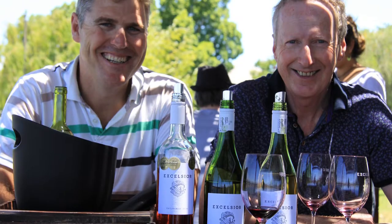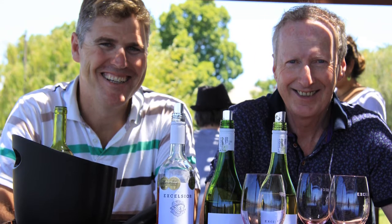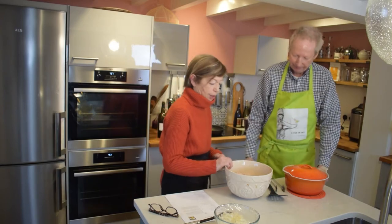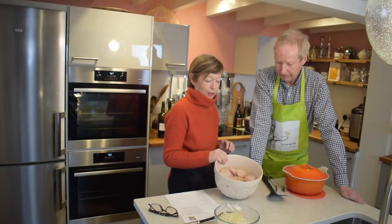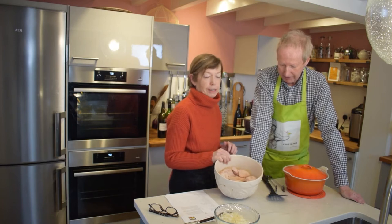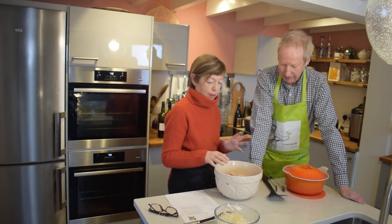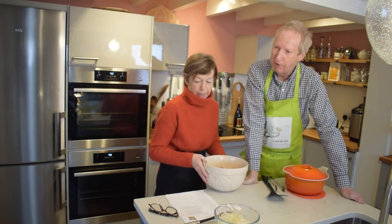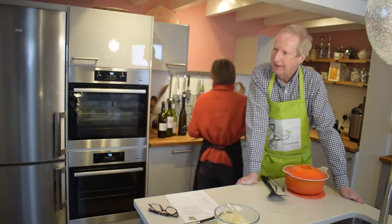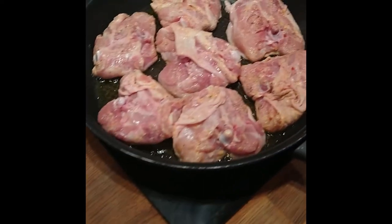As per Peter's suggestion from South Africa, we're going to do the Excelsior, Merlot and Viognier with this, so that should be fun. We're just adding our own little twist to it, which is we're going to brown off the chicken. We're not removing the chicken skins, we're going to brown them off so they've got a bit more flavour to them. The actual recipe says skin off and put them straight in, but we're going to fry them first just to get a bit of colour.